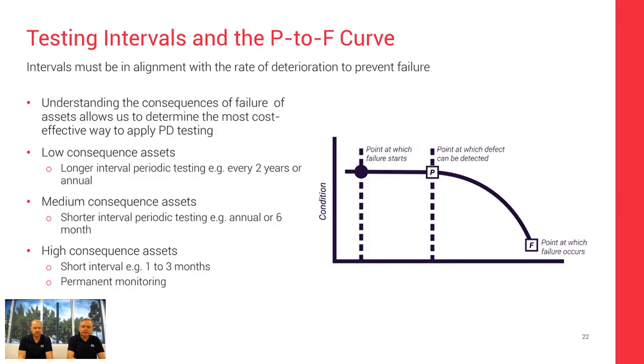Okay, so I'm going to start looking at testing intervals. You can see from the case studies that Brad has been showing there, we're getting a lot of really good results. We're getting very good certainty. Nowadays, we're definitely getting an internal void discharge in that cable joint. We're definitely getting partial discharge activity identified in cable terminations in that last example. The question then becomes, how frequently must I look at testing? And that's the difficult one.